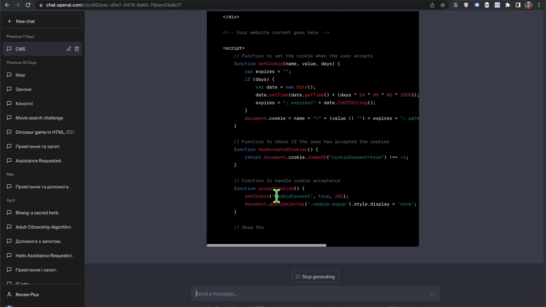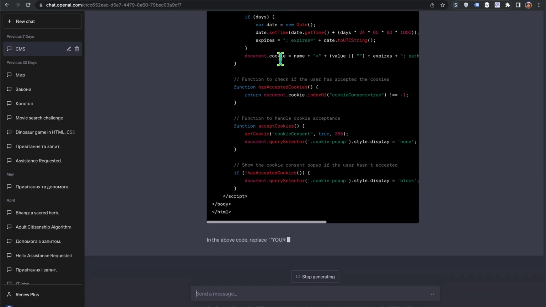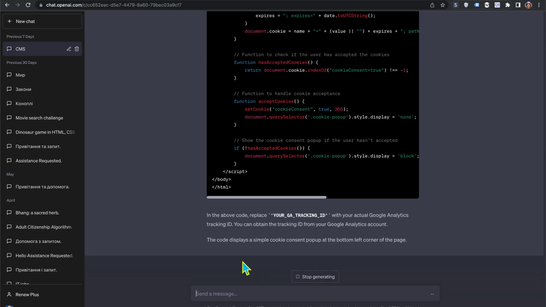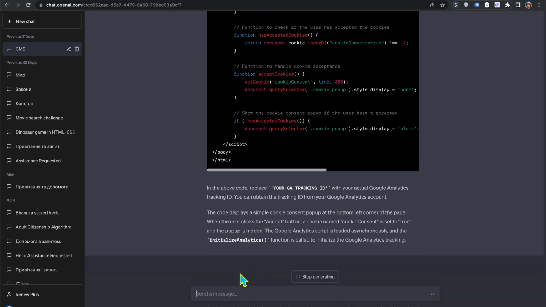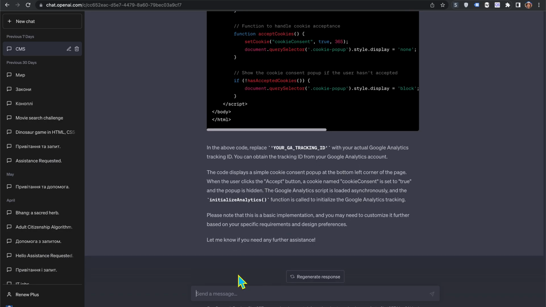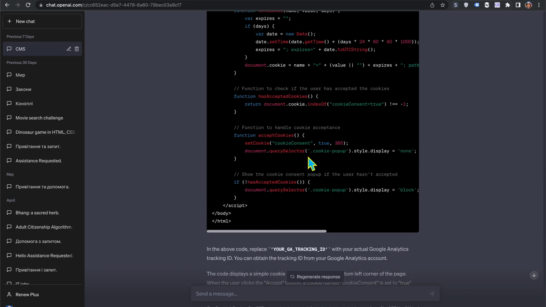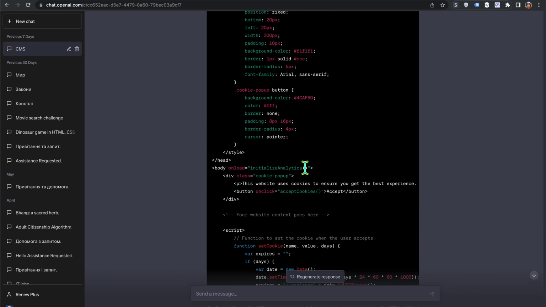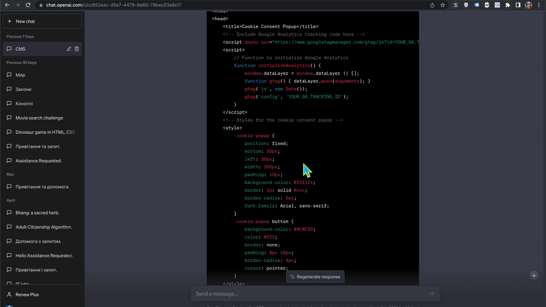So here it works with the cookie, as I can see from the code, and it works with Google Analytics. Data layer, push arguments, new date config.